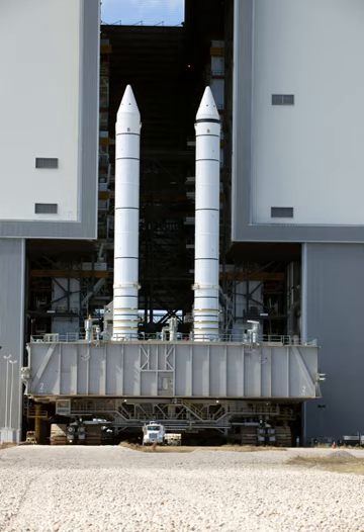Over time, several proposals to reuse the SRB design were presented; however, as of 2016, none of these proposals progressed to regular flights before being cancelled. Until the 2019 planned first flight of the Space Launch System, a sole test flight of the Ares I-X prototype in 2009 was the furthest any of these proposals progressed.